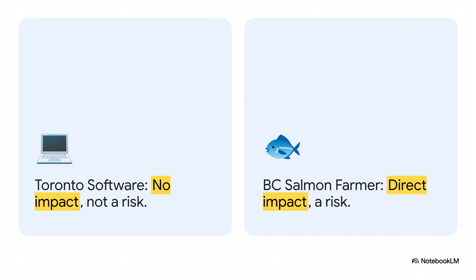Think about it like this. Risk is entirely contextual. Heavy rain in Vancouver tomorrow is an uncertainty. For a software company based in Toronto, that weather event has absolutely zero impact on their operations. It doesn't belong anywhere near their risk register. But for a British Columbia salmon farmer who ships live product in refrigerated trucks through the Fraser Canyon, that exact same rain creates a massive flood hazard. For them, it's a direct operational impact. It's the exact same uncertainty, but entirely different risk profiles based on their specific objectives.